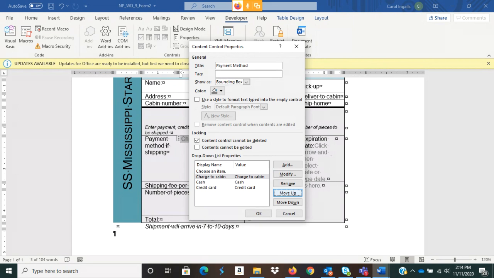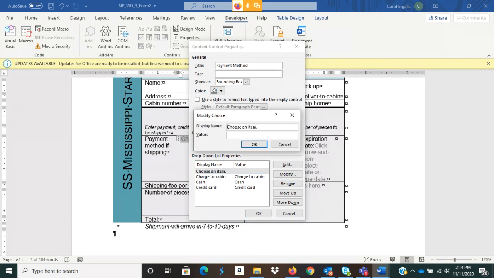All right, and then in the list that says choose an item, which is right here, we want to change that instruction so that it says something different, a more specific instruction. So we're going to click on modify, and we're going to change choose an item to where it says click payment method.